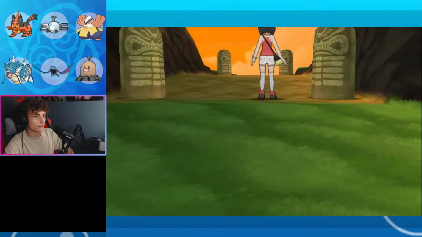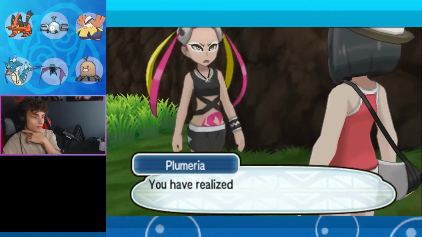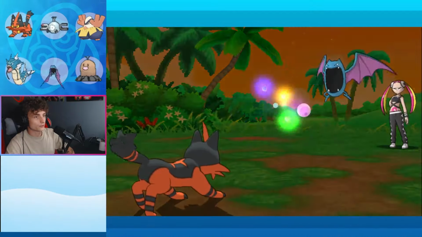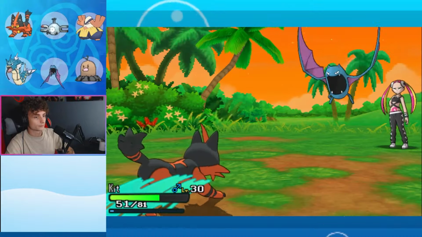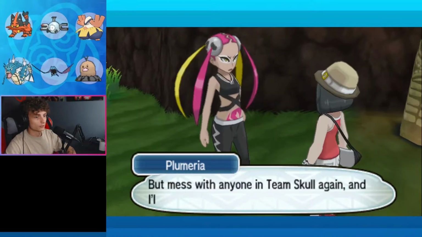As we take a step into the grand trial, one of the main people from Team Skull stops us and introduces herself as Plumeria before battling us. She was annoying, confidently rating our Pokemon, instilling the inevitable doom of her Pokemon. We finally take down her annoying Golbat and a Salandit, leaving her no choice but to back down.